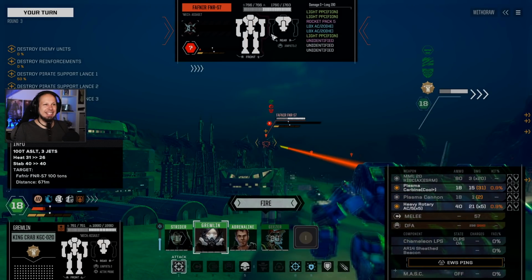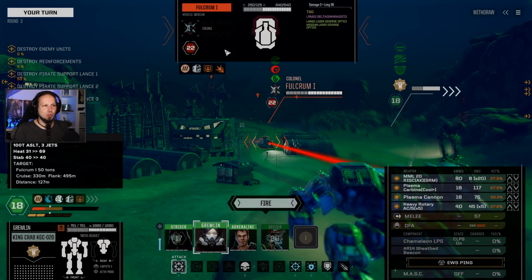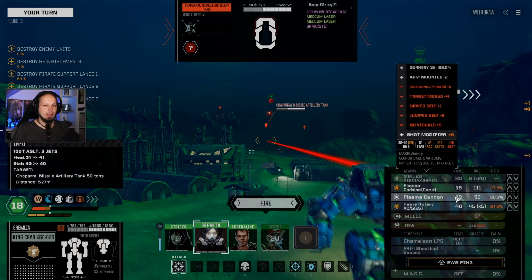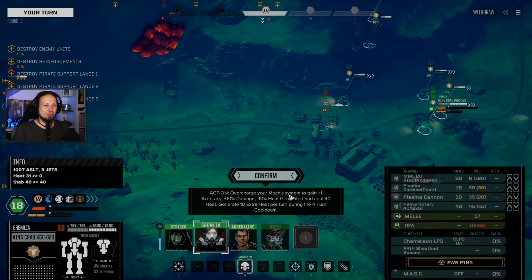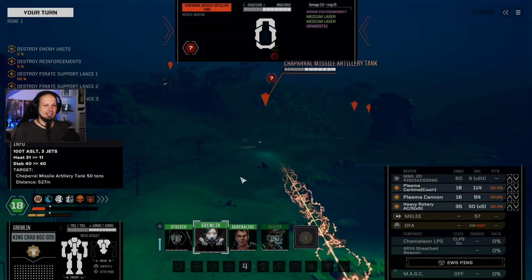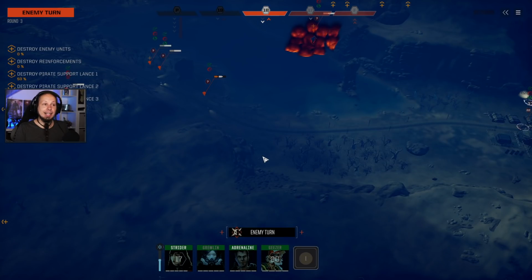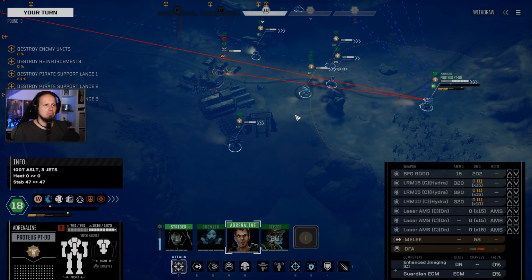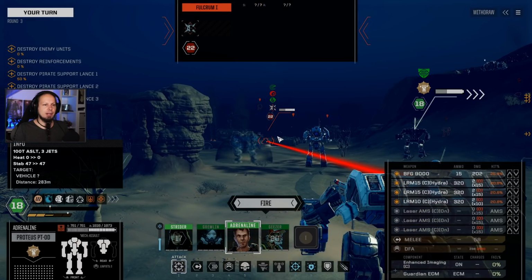Thumper artillery. Again, these guys are so sturdy. The Fulcrum is also pretty sturdy. I guess we shoot the Chaparral in the back. That's what we do. And I'm gonna probably just Warlord that. Let's try. Nice! We almost destroyed it, so that's... Ready for orders. That's an option for a kill, yeah.